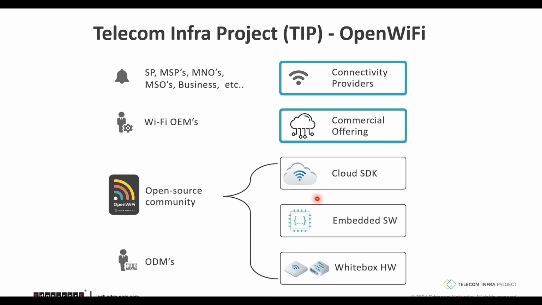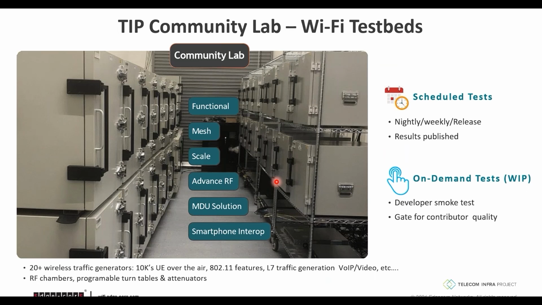And for Edgecore, we contribute a series of Wi-Fi 5, Wi-Fi 6, indoor and outdoor systems on the hardware platform to the TIP Open Wi-Fi. Then they handle the integration between the hardware and the software, and continue to develop a lot of enterprise software features. And in order to manage all TIP Open Wi-Fi certified models, they also provide a cloud SDK.